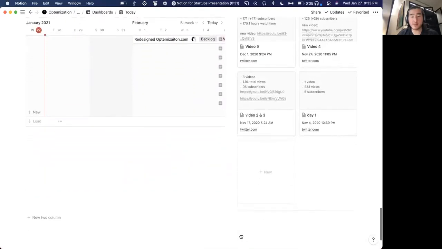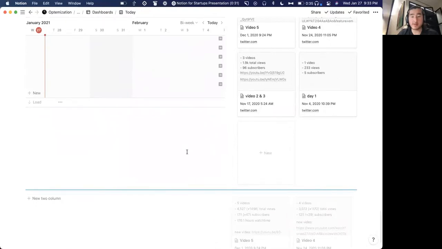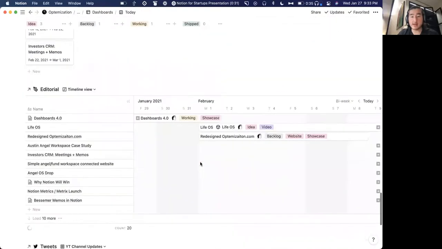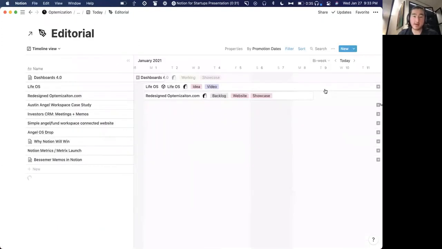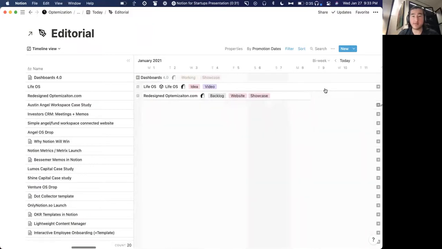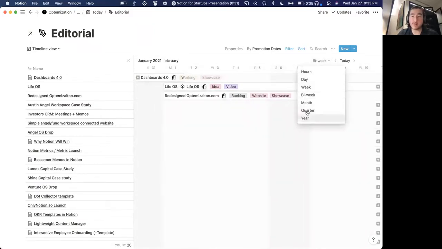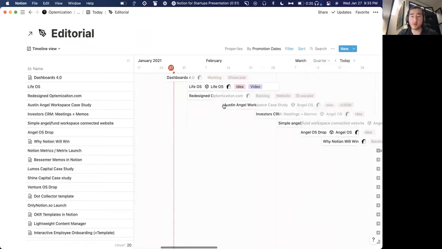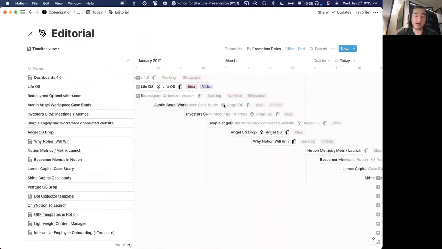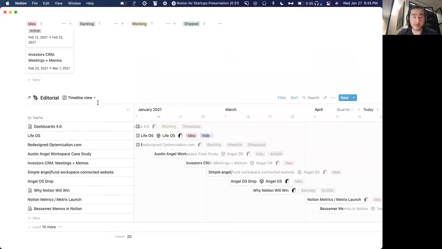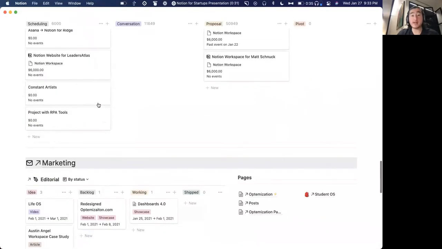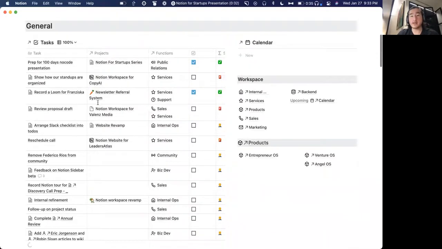It's kind of hard with Zoom on, but I can, for example, get rid of this column and see this in a bigger view. If I want to go full screen, I can click here and see this whole thing full screen. I can even toggle different views. Maybe I want to see it on a quarterly level and zoom out. This is one of the database views called timeline view. So it's very customizable, but I'm not going to bother to return it. But so this is all my today-related dashboard.